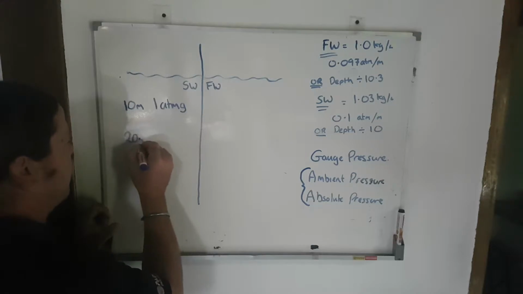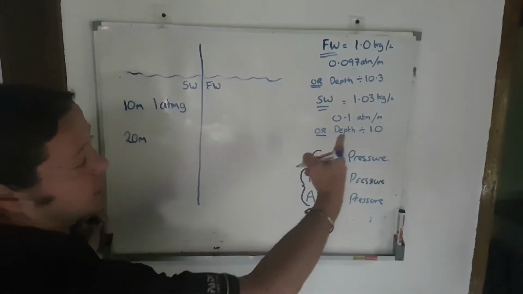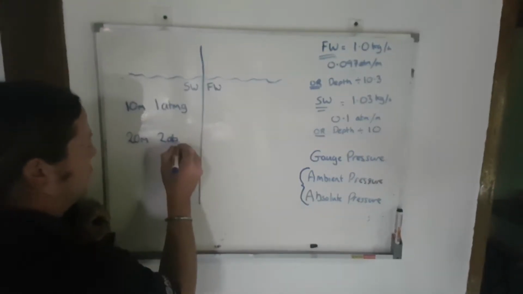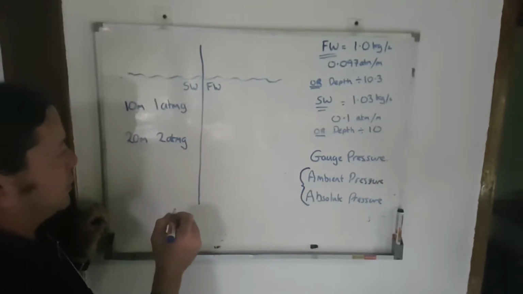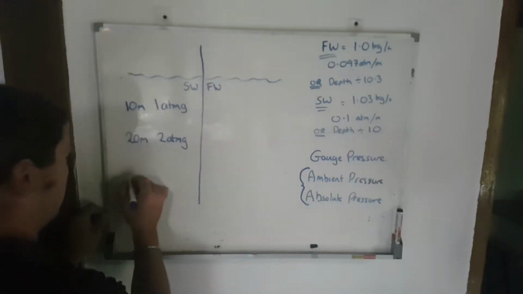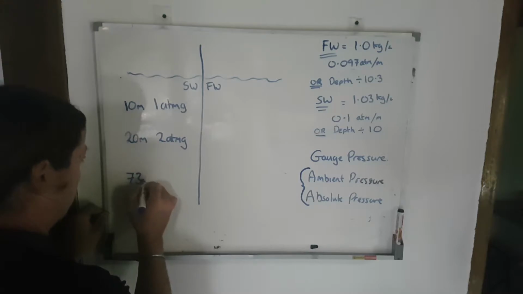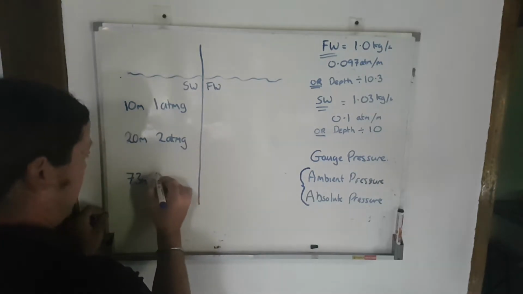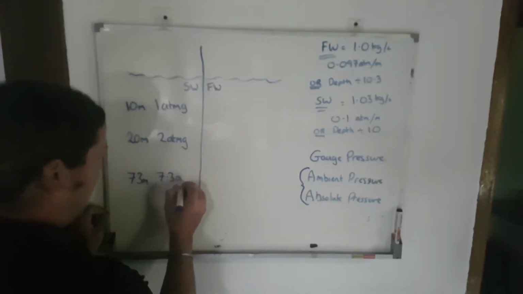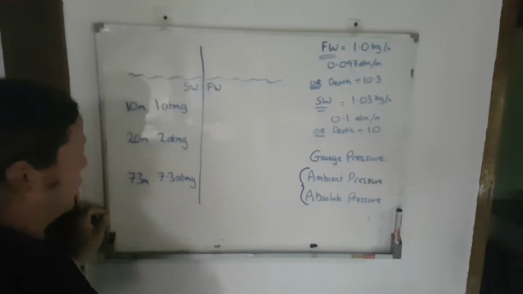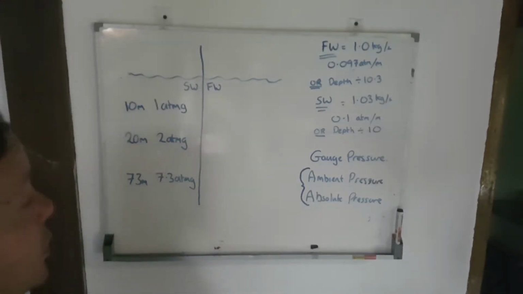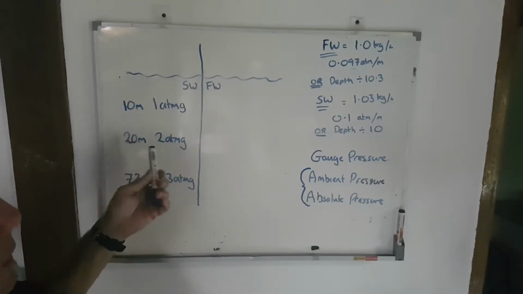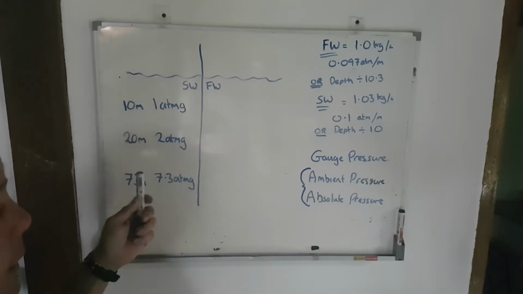Again, this was a thing in your open water book. 20 meters, divide by 10, whatever you want to do. And we've got 2 atmospheres gauge. And choose a random number. We'll go to 73 meters. And we say, hey, 73 meters divided by 10 atmospheres gauge. Yeah. So watch out for that gauge in your question. Yeah. And for calculation purposes, this is almost the only time you're going to use gauge pressure.